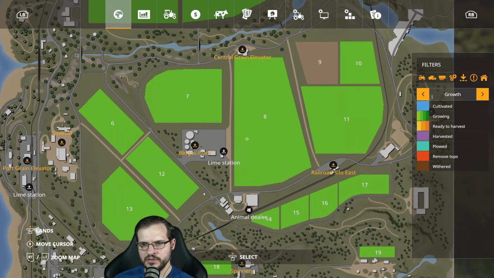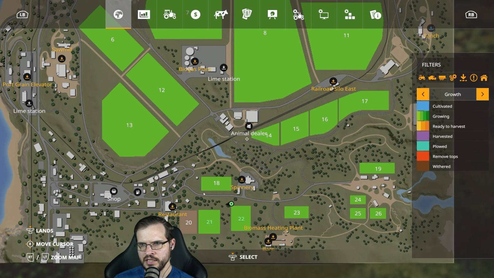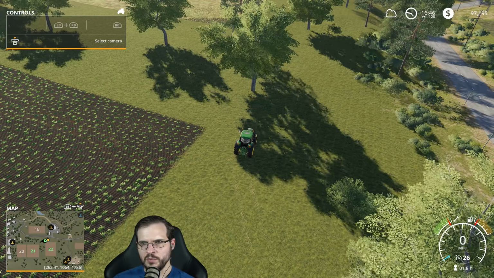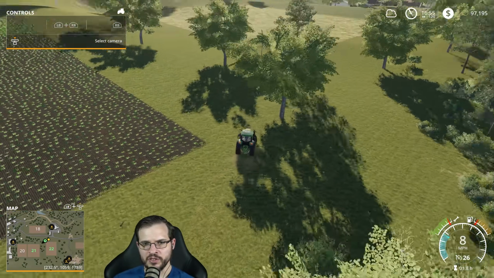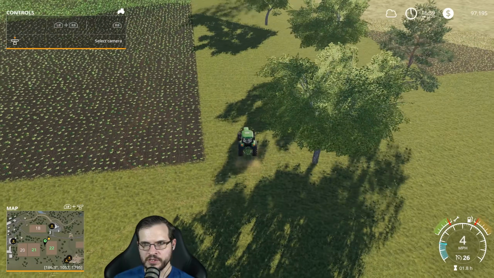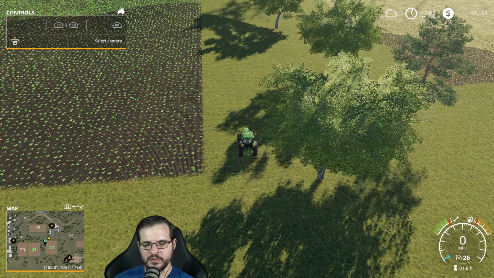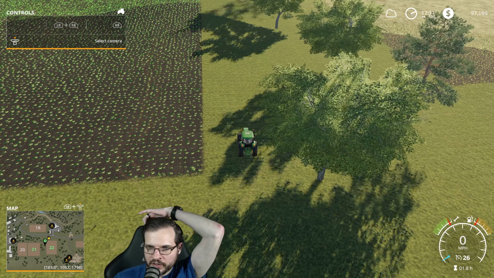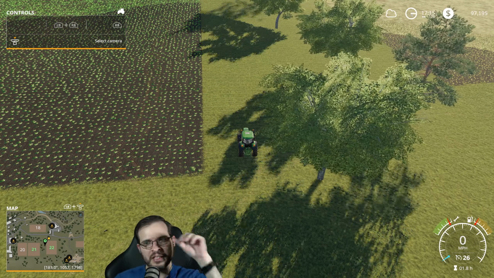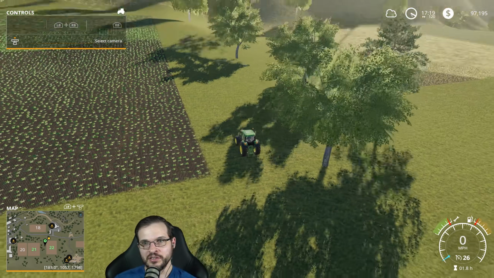Still a bunch of fields not quite to the next stage yet, so we'll just kind of wait our time. Anything we can do while we're waiting? You know what? We could go ahead and go grab our harvester and just bring it over. Although we're gonna lease it, so never mind. If we're gonna buy it, yeah, sure. There's no reason not to go get it. Leasing it though, if we go get it now, it'll just be sitting there taking up time.